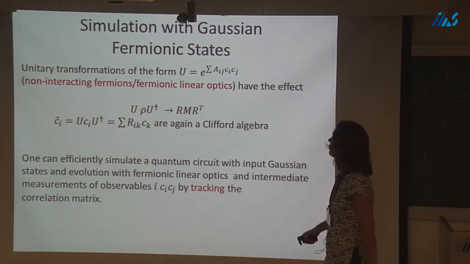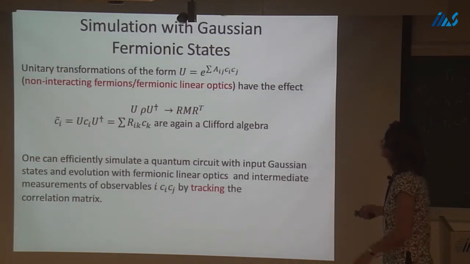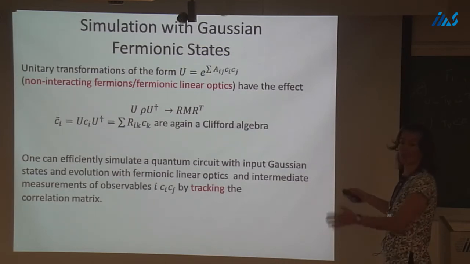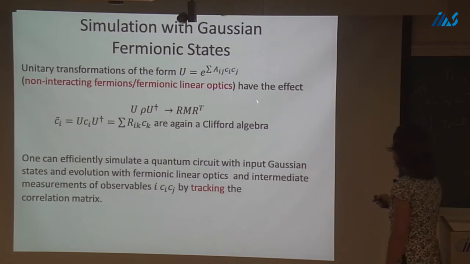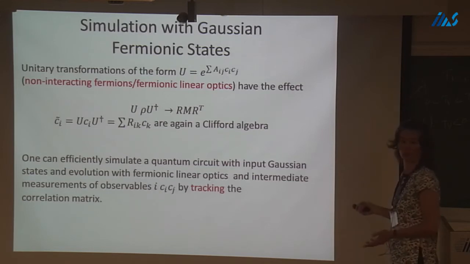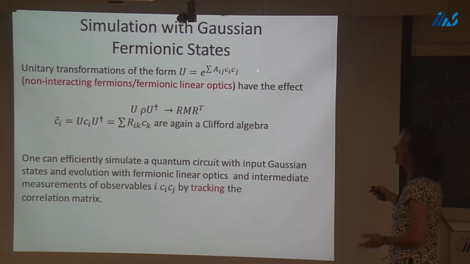One more thing: what is a fermionic linear operator? If I have a unitary transformation, I can write it as e to the iH, where H is some Hamiltonian. This Hamiltonian can contain quadratic terms, because the quartic terms are higher order, although we typically don't have them in physics, and the quartic terms are very important. They are the source of the problem, the source of power in computation. But if you only have quadratic terms like that, then you call such a unitary transformation a fermionic linear operator.